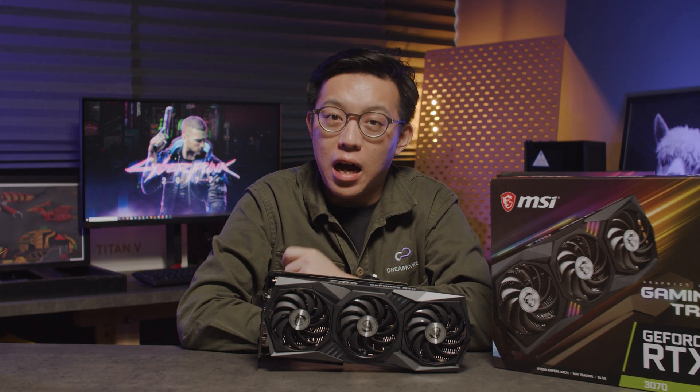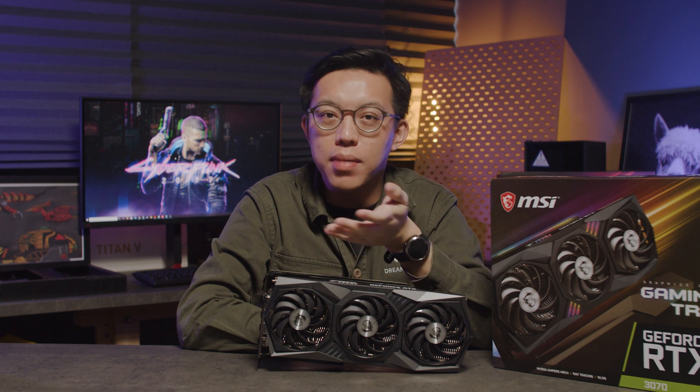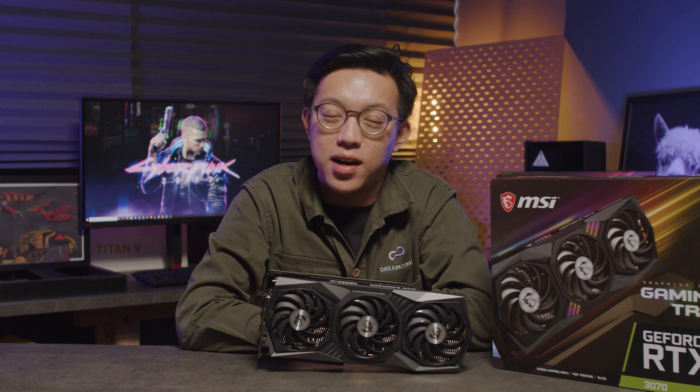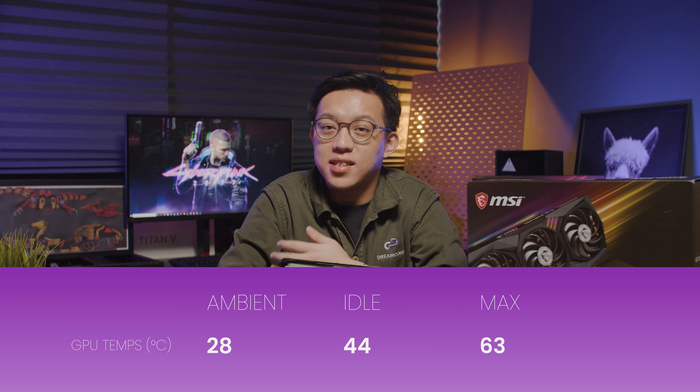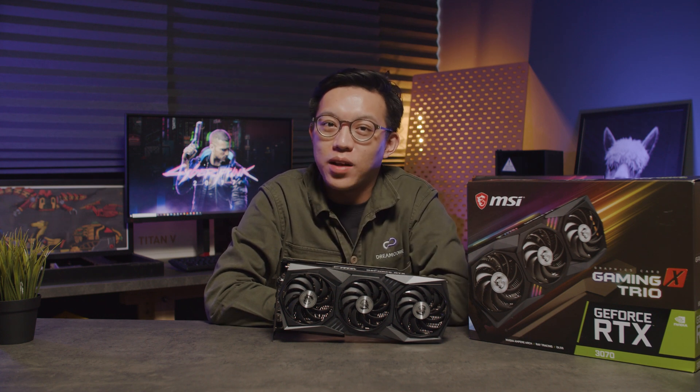What's more impressive is the power draw. We ran Furmark's 4K preset benchmark and measured a total system power draw of 347W from our external power meter. Considering performance was generally similar to the 2080 Ti or better in content creation, we really only have good things to say about the 3070's power efficiency. The 3070 ran fine on a 650W power supply as per NVIDIA's recommendations, but we switched to an 850W power supply to accommodate benchmarking of our more powerful components. GPU temperatures clocked in at a max sustained temperature of 63°C on load and idle at 44°C with an ambient of about 28°C. We'll wait until more models are available for a temperature comparison video, along with acoustic performance.